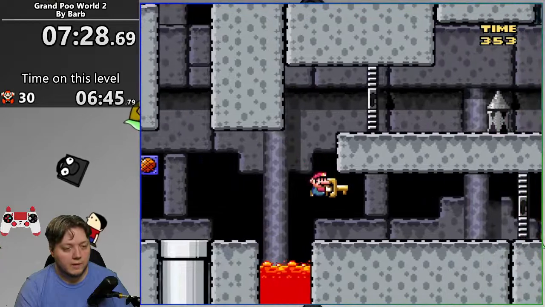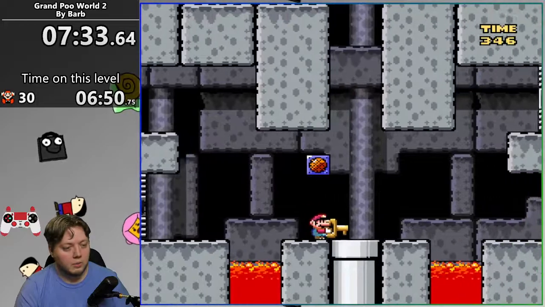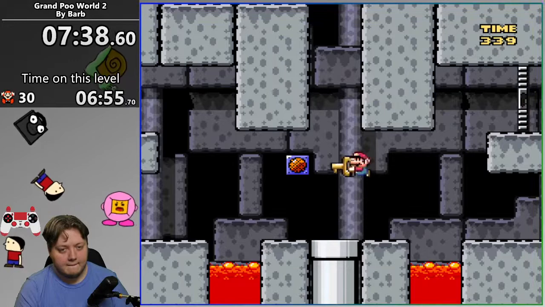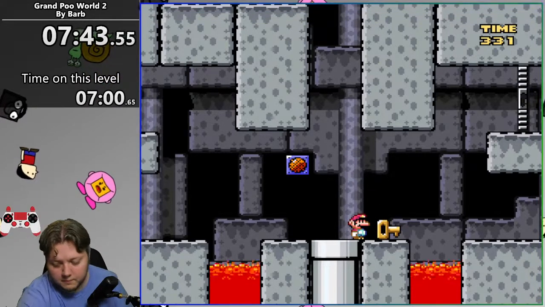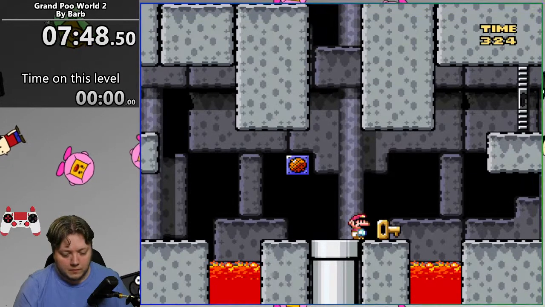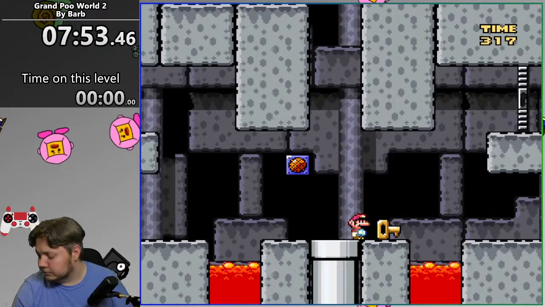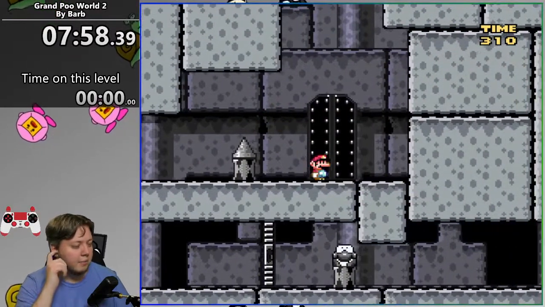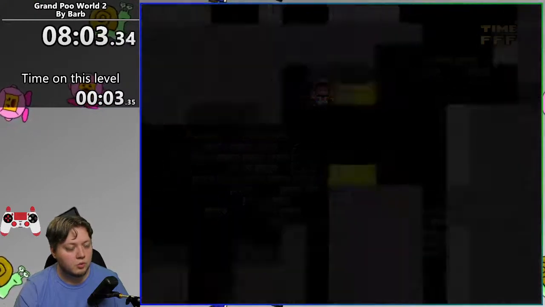Rope. Downward facing spike, upward facing spike. I will take the first choice I see. Oops. Upward facing? All right. I believe that this is the room that most speedrunners would choose.